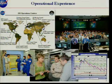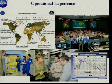Again, in terms of operational experience, we're learning how to operate the space station. It's a tremendous international effort. We work daily with our Russian counterparts. Later this year, hopefully the European module, Columbus, will get launched, and then the European Control Center will be up and operating. And then next year, the Japanese module should fly in either the January or February timeframe. And again, we're learning to operate daily internationally.